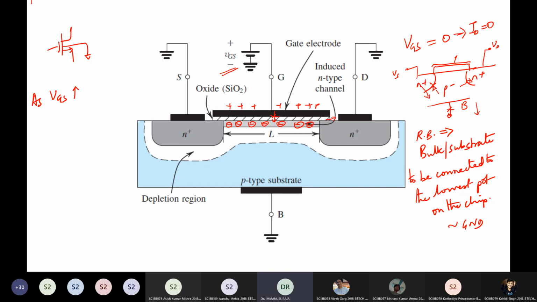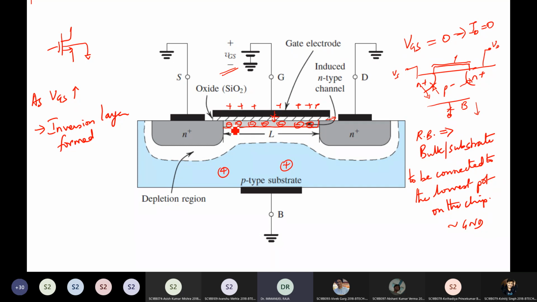Correct. So because of the positive potential applied here, slowly more and more electrons are going to get attracted till the point where there is an entire region which is formed here, which is only of electrons. Now, when that happens, it is as if the nature of the substrate is inverted in that particular region. In other words, there is an inversion layer formed. Why is it called an inversion layer? Because this is a p-type substrate and it is supposed to have only excess of holes. But because of the potential that you are applying, the electrons are all attracted to the underside of your oxide, right? And so many electrons have been attracted that it literally forms a thin layer underneath the oxide. And now that it forms a thin layer underneath the oxide, that layer has the opposite polarity or the inverse polarity to the rest of your substrate, which is P minus.